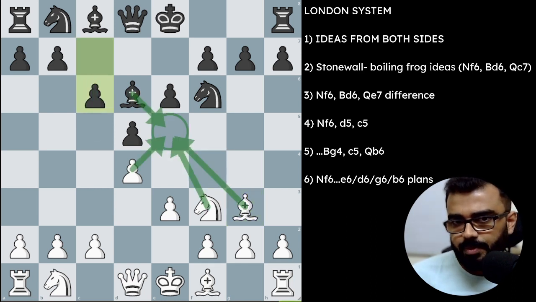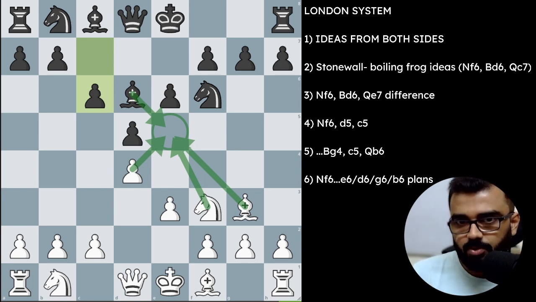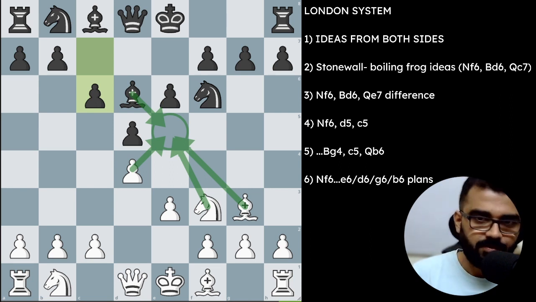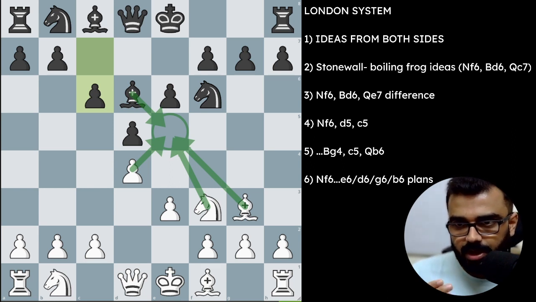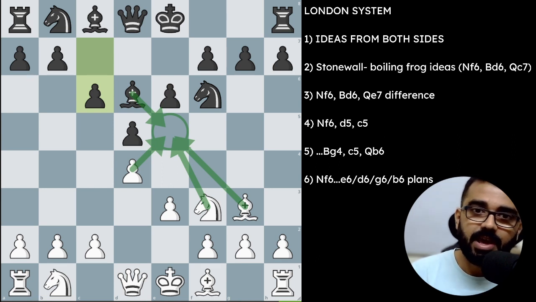Anyways, black has two things to do. Number one, black will try to castle as fast as possible. Number two, black wants to play pawn e5. That's one idea from black that we should always be aware of: every time, black will try to play e5. In the coming positions that I'll be showing you, the intentions of black will become clearer and clearer to you.